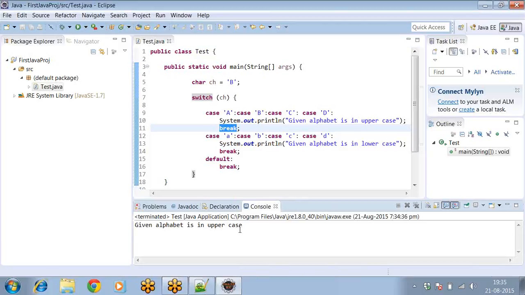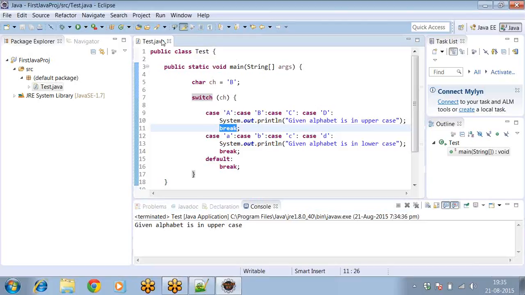So hope you people got it. Sometimes it is useful to use the switch without a break. This requirement is an example of that. In some cases you may need to use break. So anyone got any questions here? Please let me know.